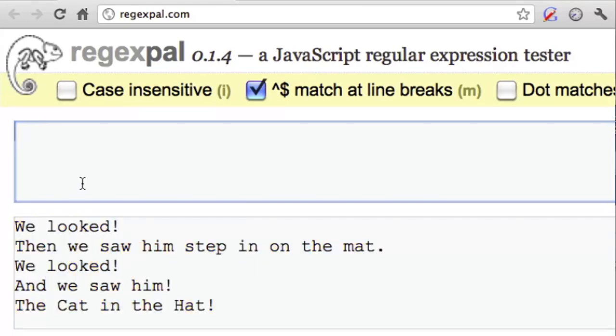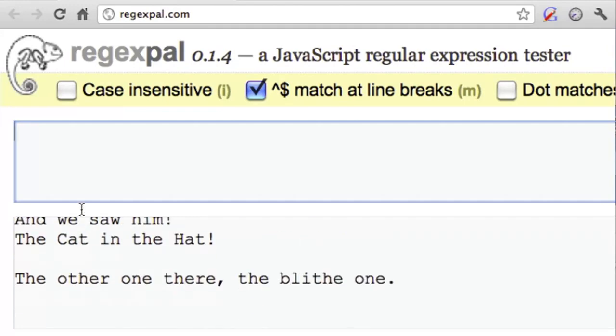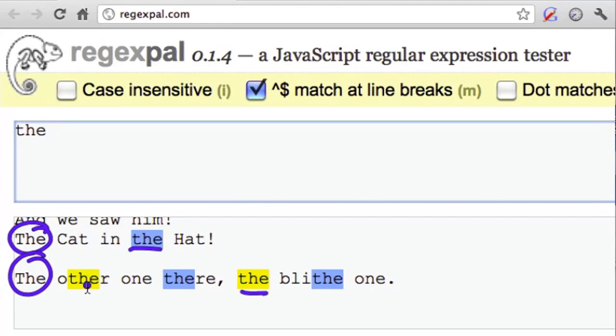All right, let's do one more example. Let's look at this little sentence here, the Blythe one. Let's walk through how to search for words. Let's find all the word the in this little passage. So think for yourself how you would do this. Well, the simplest thing you might do is just type the. And that does a good job of finding this the here. It finds this the and that the, but it misses these two thes. It also finds some other things.